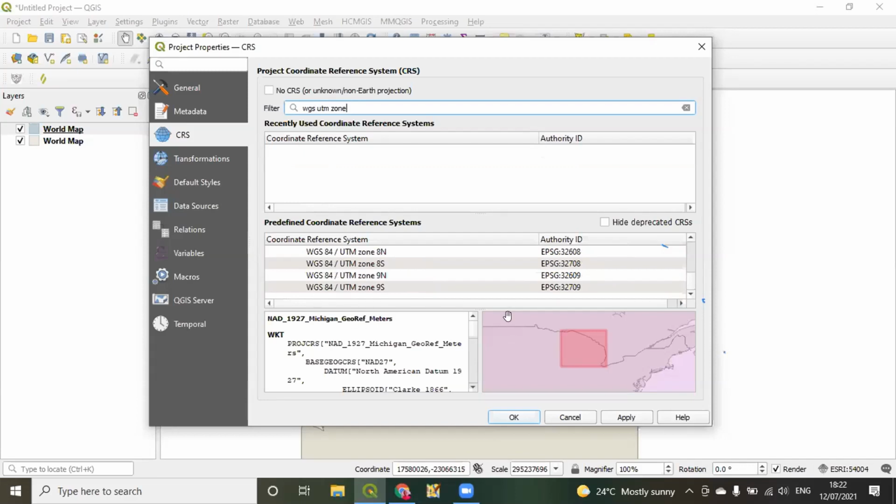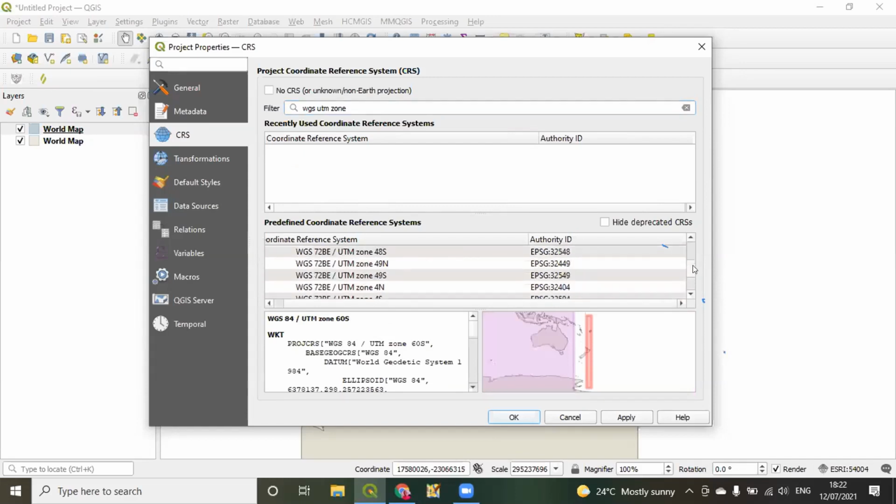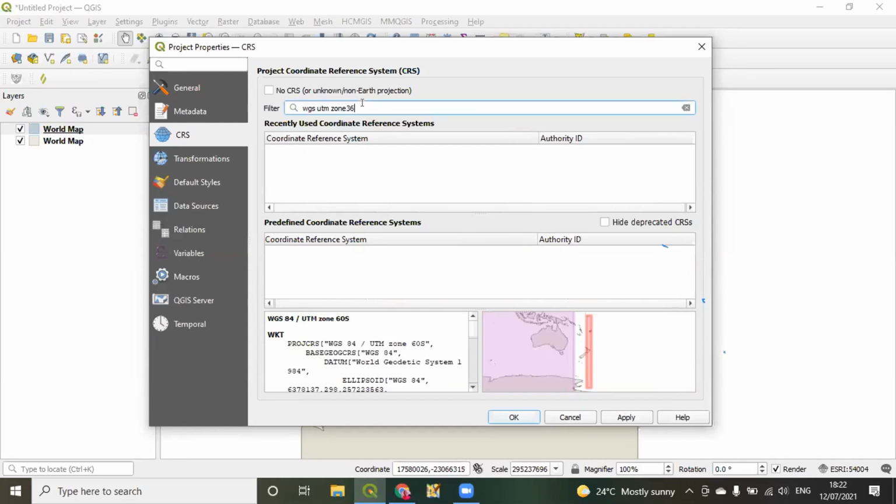Like Kisa said, in Uganda we use WGS 84 UTM zone 36. So you come here to WGS UTM zone and start looking for zone 36.